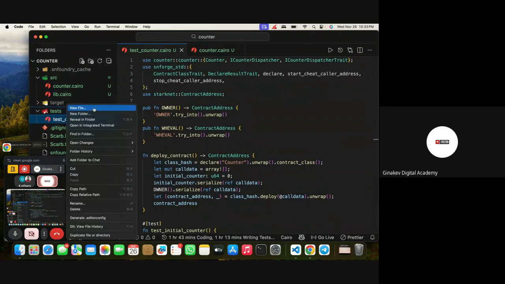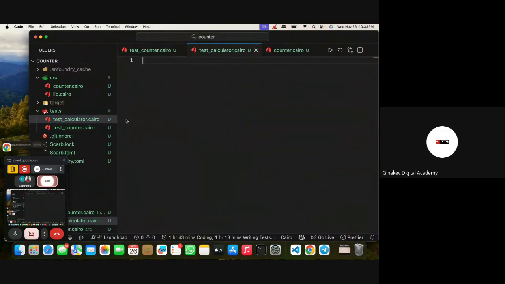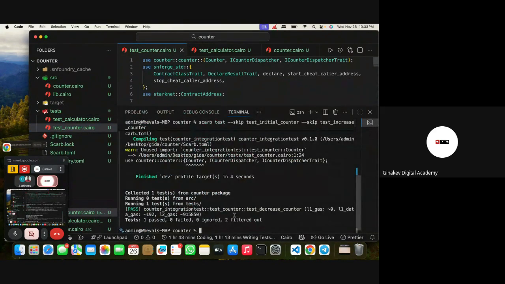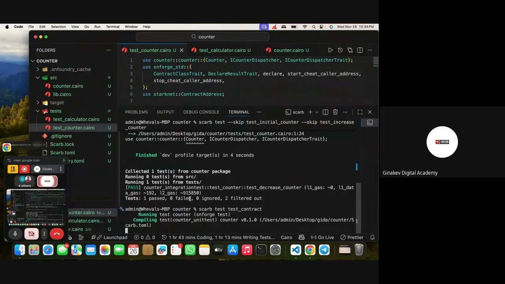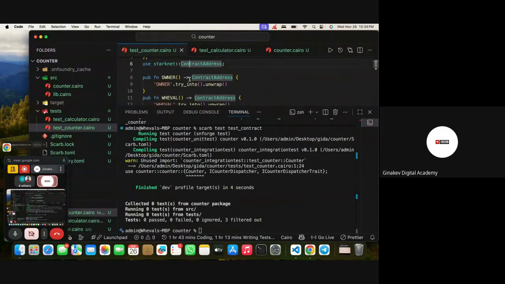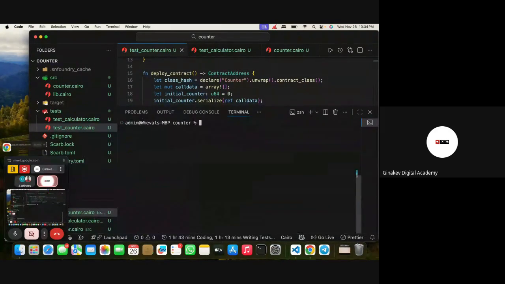When you add another test file, let's say we have a calculator contract, test calculator.cairo, you can run tests in a particular file by doing the same thing: scab test and the name of the file, test contract. It's going to run only the tests inside that file. Oh, we don't have any file named test contract.